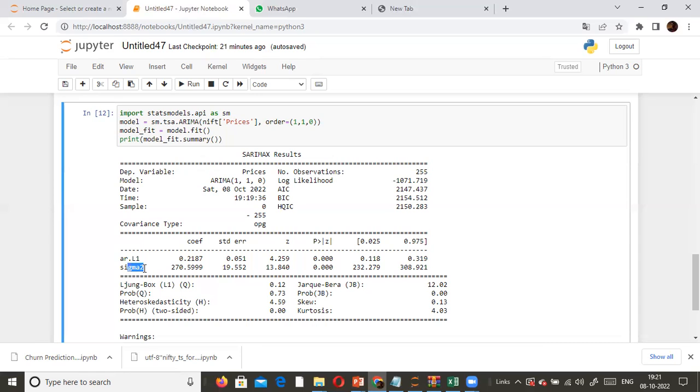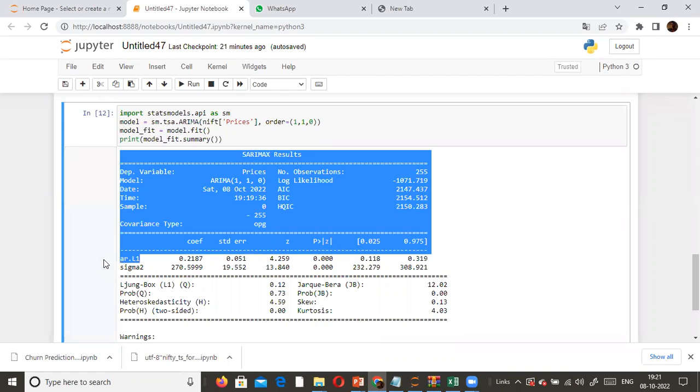If you look at L1 and its corresponding p-value, p is less than alpha, hence we reject the null hypothesis. We conclude that this variable is statistically significant. In this case, lag 1, yesterday's price, is the only term it took, and with that it fitted the model.